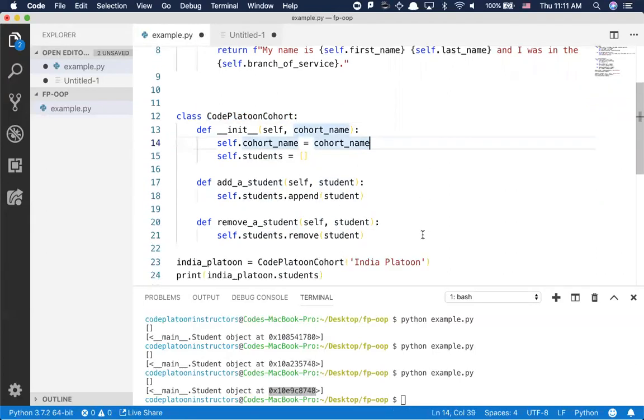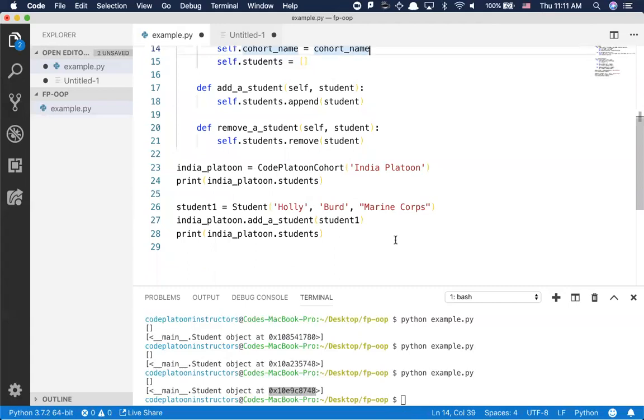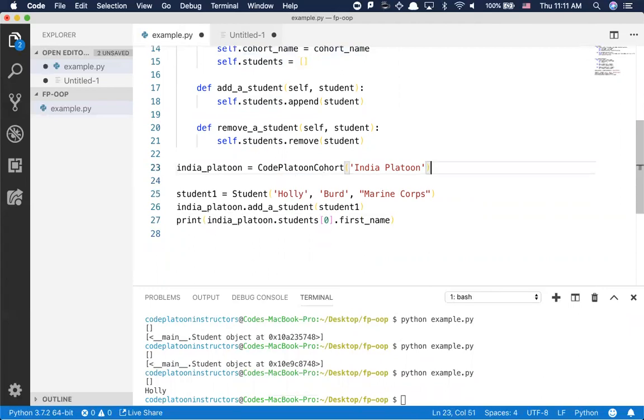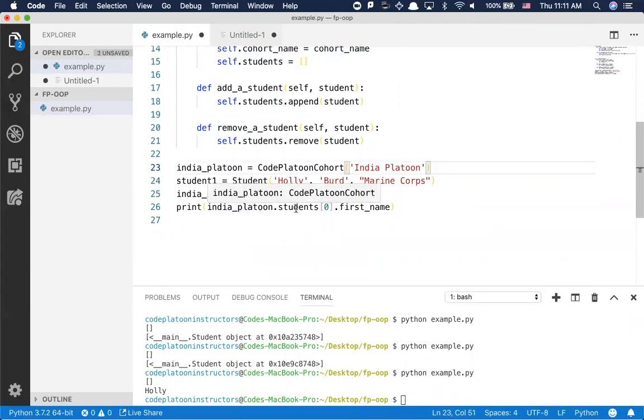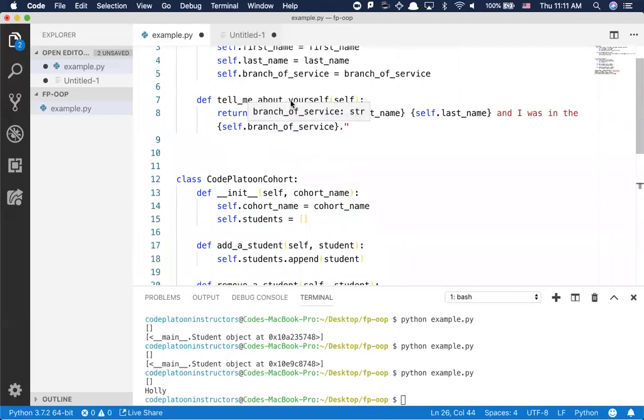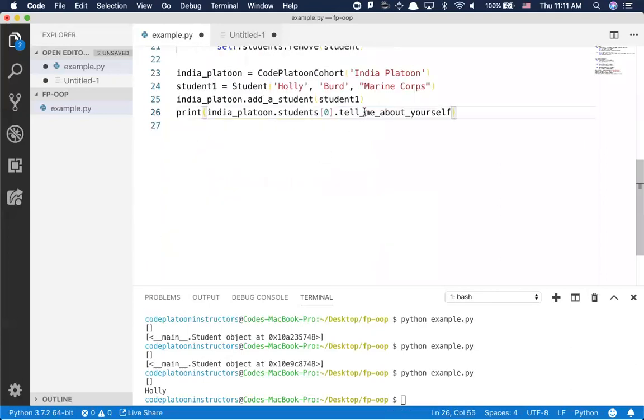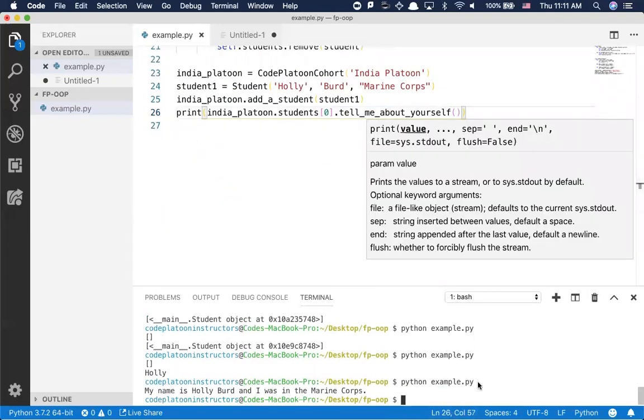Can you access the object through its attributes? Yeah. So let's say students at 0 at first name, like that. Or can you say the class is student, right? The class is student. Can you say student dot add a student and then console log that? Not add a student. Where is it, where are you trying to print it? Oh yeah, okay, that's student. So can you? Yes, I can call it. And then it will print. Yeah, let's make sure.